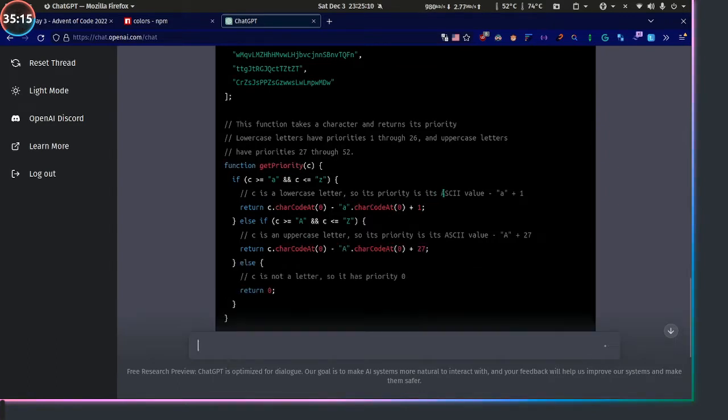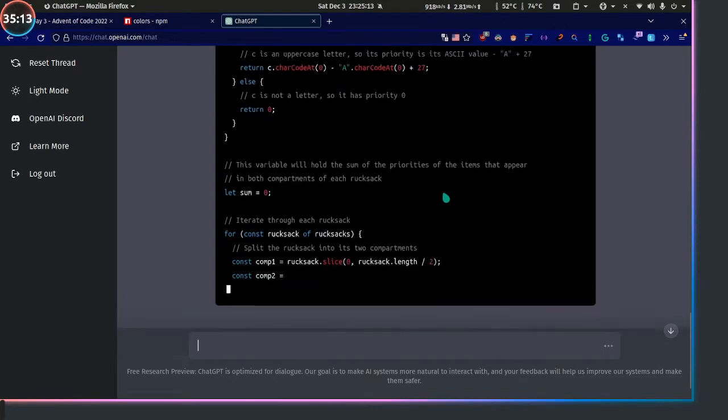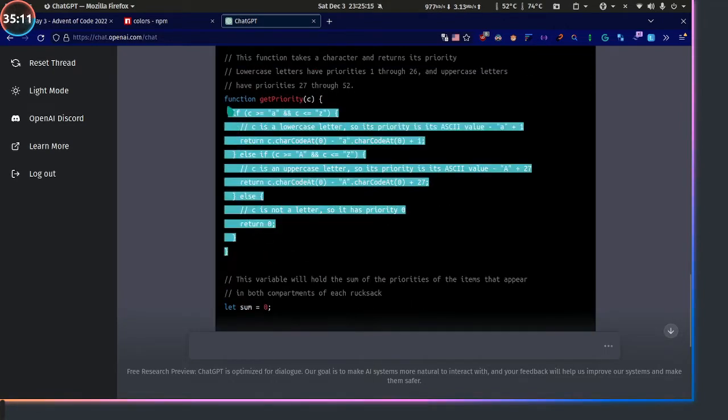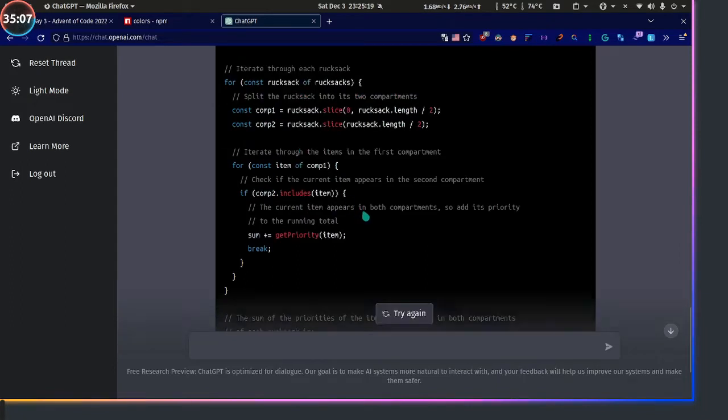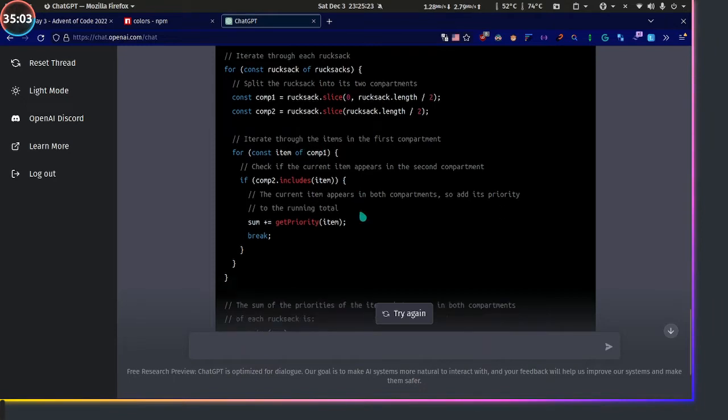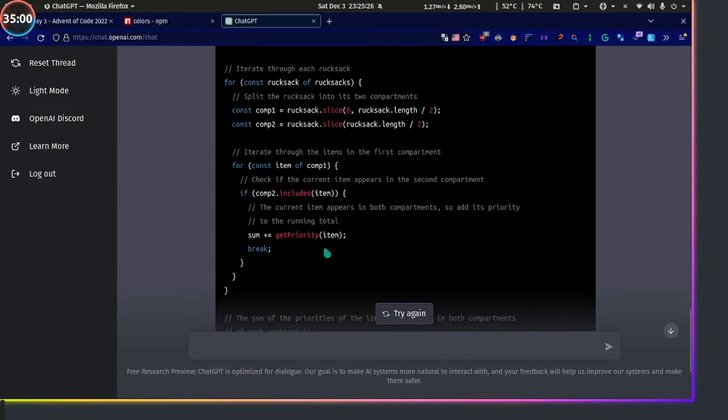And okay, this is accurate. It's generating our priority number. Now, I did this last night and it did not give us runnable code. Yeah, it seems to be relatively accurate.